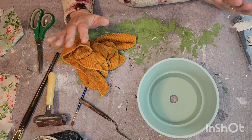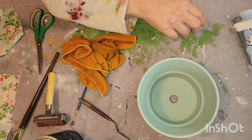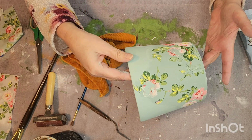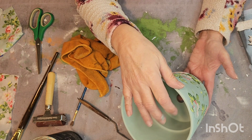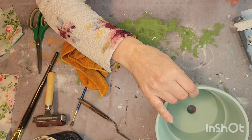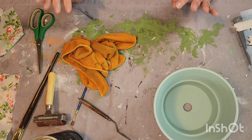So now we're going to try to start putting this trim along the top here. And that's also going to be a little tricky. If I were doing this just in my own crafting time, I would let this dry and then I would do it. So I'm kind of trying to move a little faster than probably what is wise, to tell you the truth. But we're going to do it.